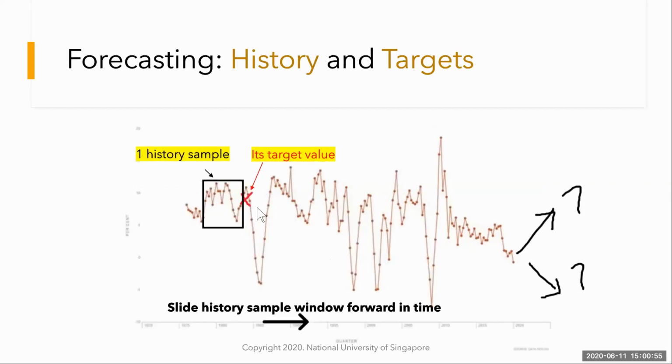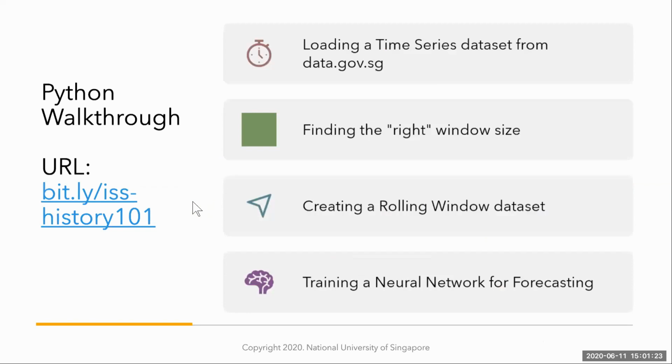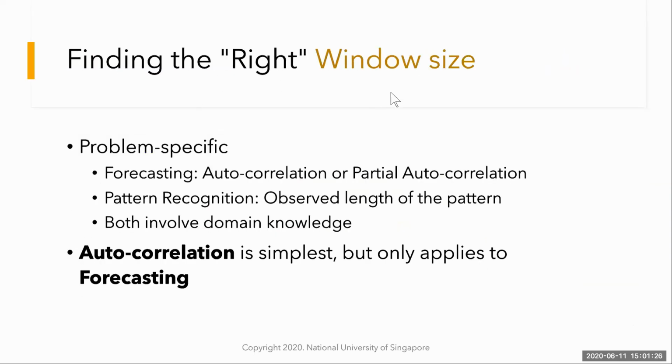Whereas for forecasting, you can do autocorrelation, because there's a mathematical way to compute whether this value here is correlated, which means it's going to be predictable by values all the way back here. Of course, the value right before it is going to be quite easy, but if I include earlier values, how far back can I go? This tells me how big my window size can be. So we use autocorrelation.